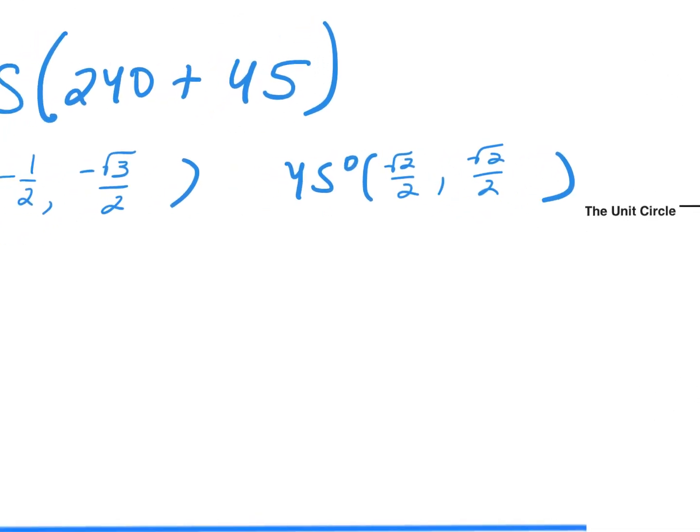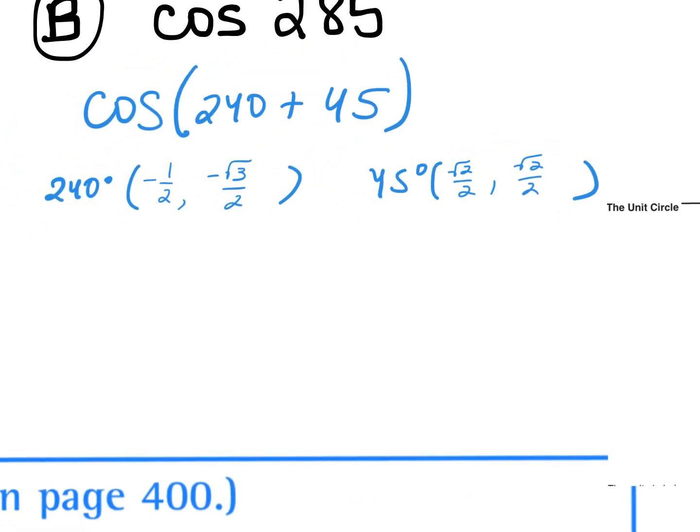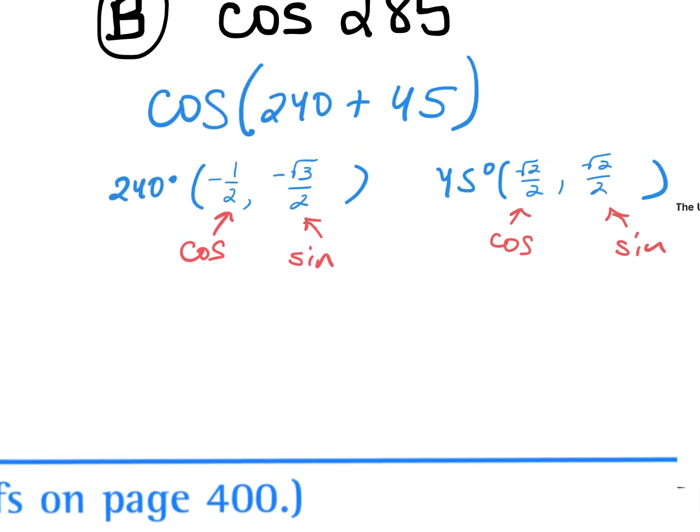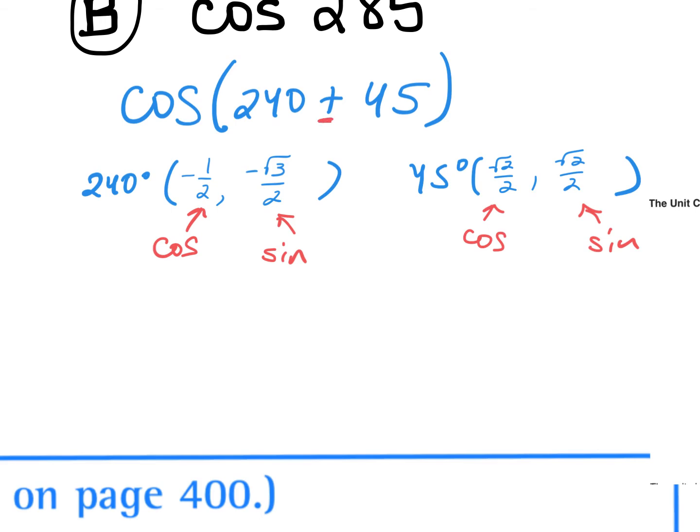All right, now before we look at formulas, I'm going to tell myself some information that's going to be super helpful. This first value is my what? Cosine. What's the second value? Sine. X is cosine, y is sine. All right, now that you guys have that written, now life is a little easier. All you have to do is just look. So which formula am I going to focus on? Sine, cosine, or tangent? Cosine.